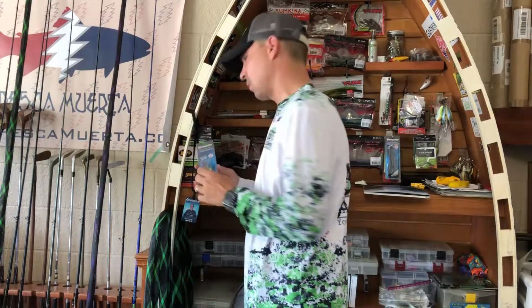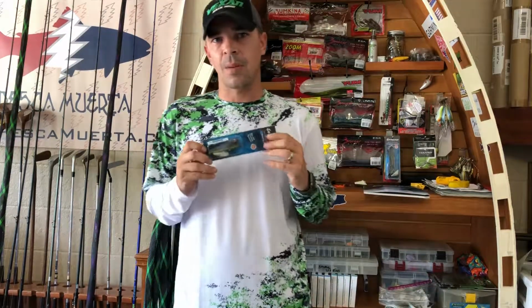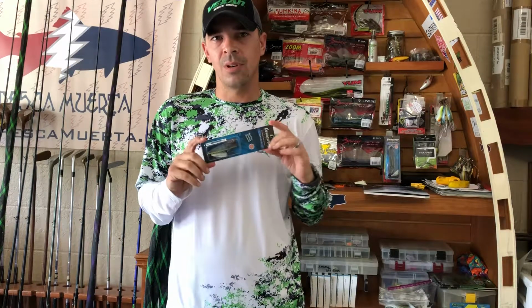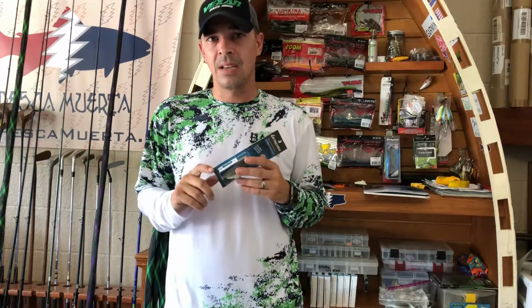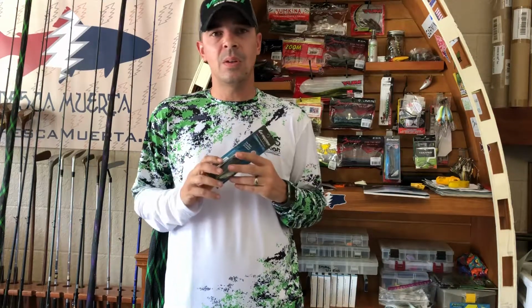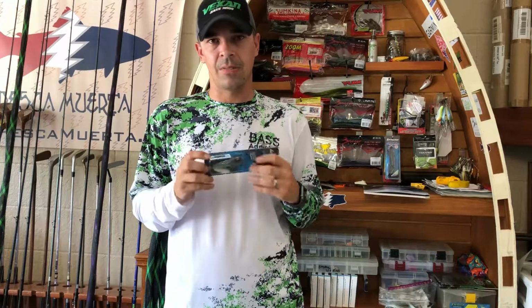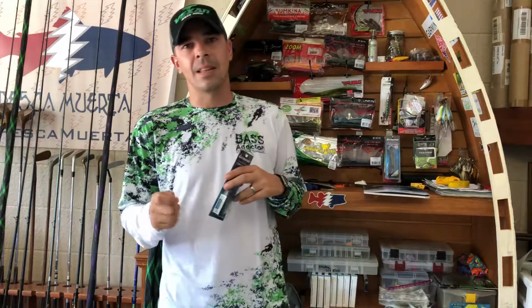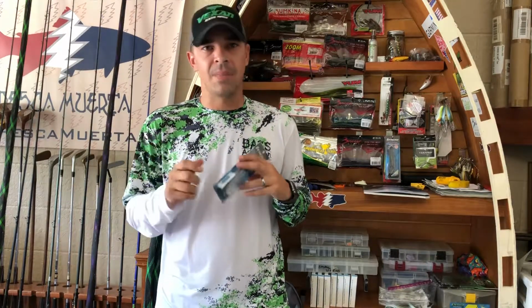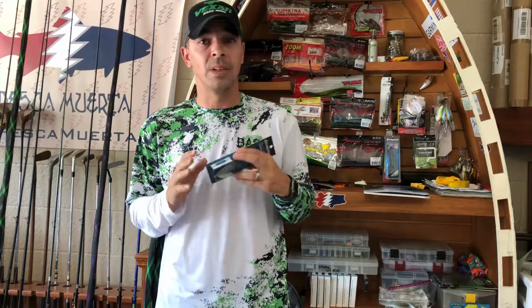But guys, real big time bait here that a lot of people overlook, and I'll give you a little heads up. The walking pop comes in a 67 and a 77. This thing is deadly and underused, and I'll give you an example why. A lot of guys throw it out and they just pop, pop, pop, pop, pop, and they bring it back to them, and they're not fishing it to its full abilities.